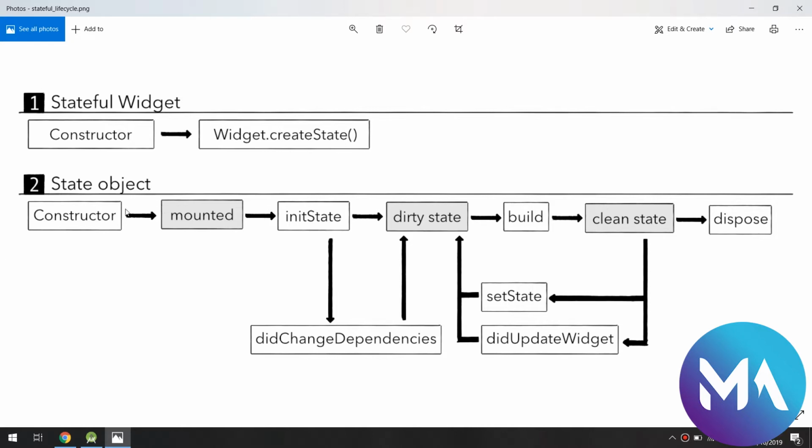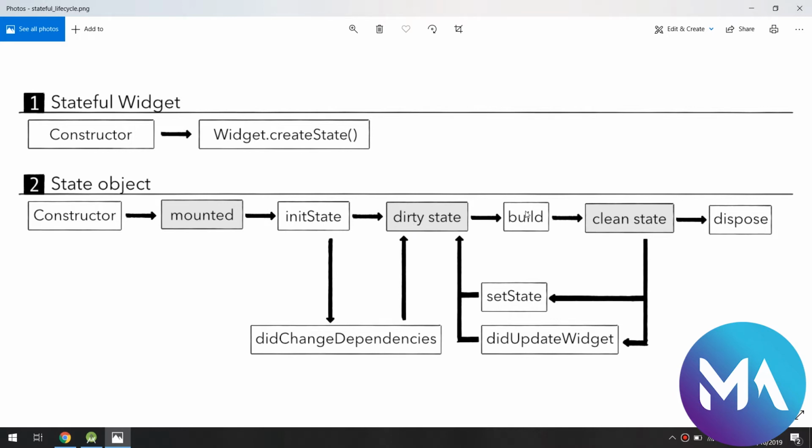Now, in the state object that we have created in our app, first of all, the constructor is mounted, and then in state this method is called: didChangeDependencies, and then back to the dirty state.